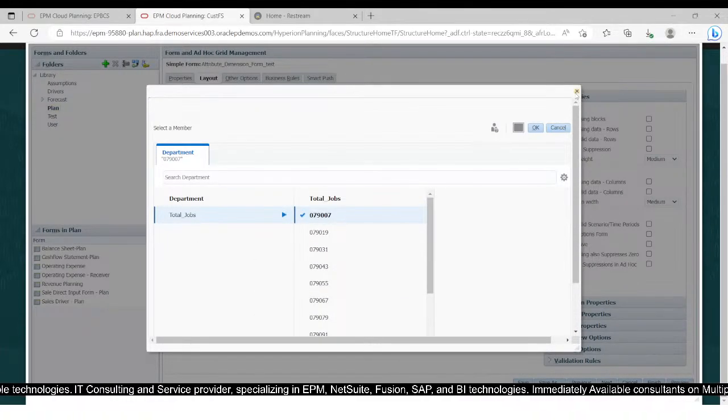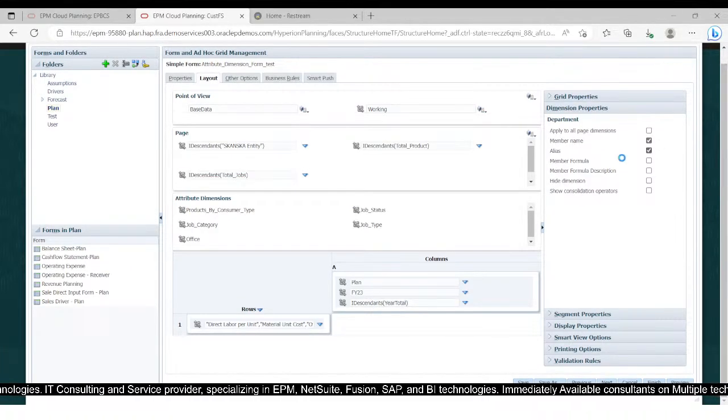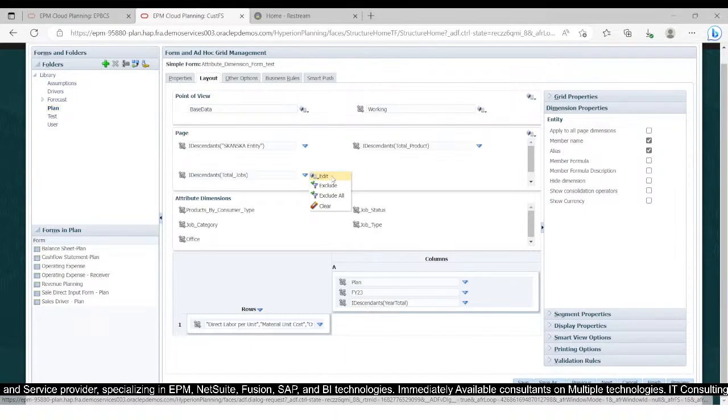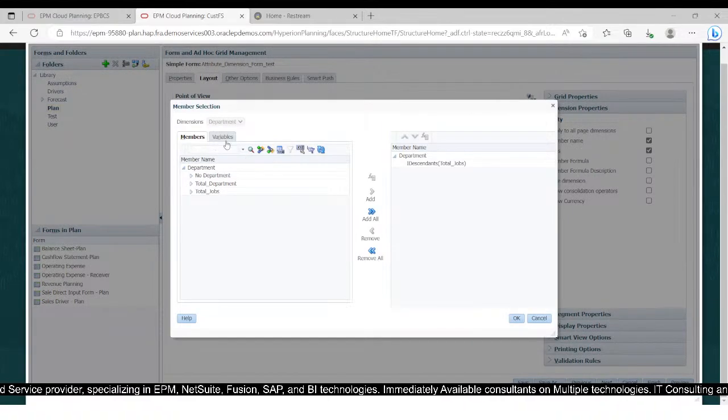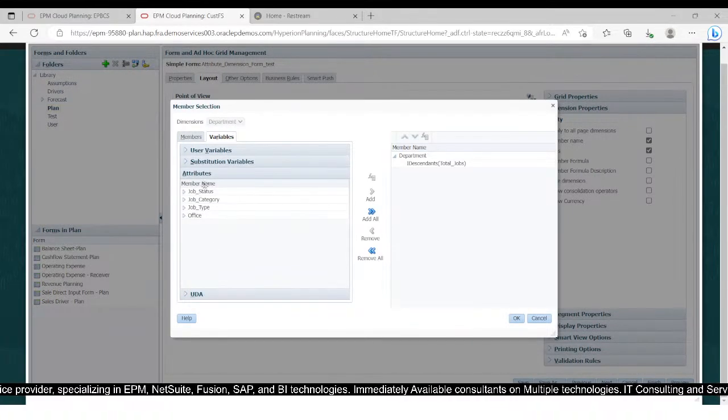Okay, now one more thing I wanted to do is I want to add alias name with all the members name, so it will be easy for us to identify. So here in the department dimension, I will select the variables and here I will be selecting the UDAs.